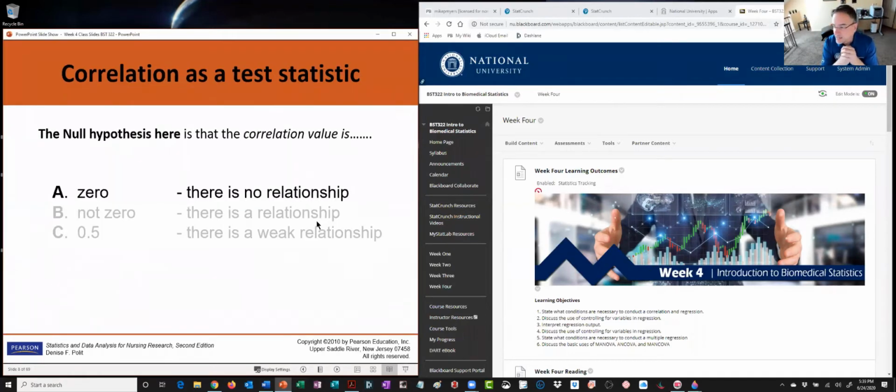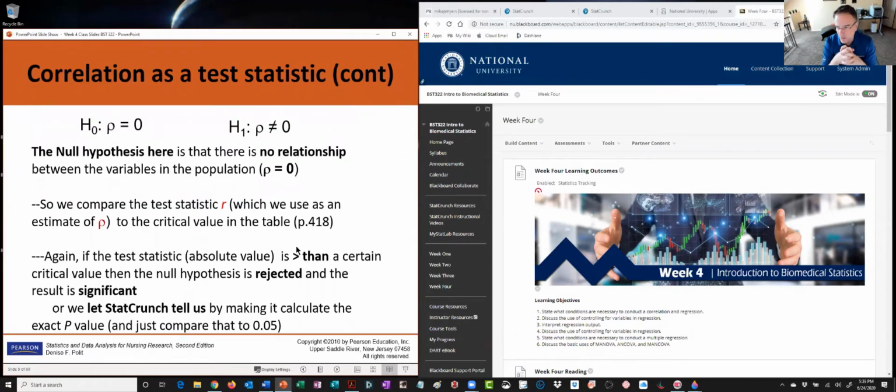You're right, it's A. So we're testing if nothing's going on, right? Our null hypothesis here that we're going to test is that our value should be equal to 0, just like we had for chi-square. So we're going to see how far that value gets away from 0 to determine whether or not we have statistical significance, and we can have the software do it as well. So that's our H0, the null hypothesis: rho is equal to 0. Alternative, it's not equal to 0. There's some kind of correlation going on. So that's the test that we're going to do.